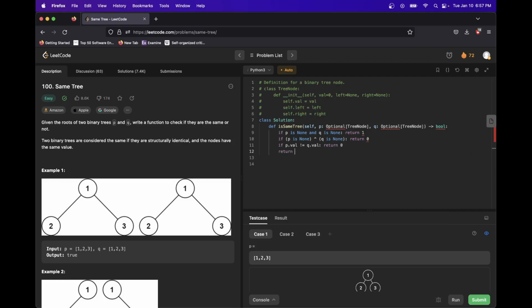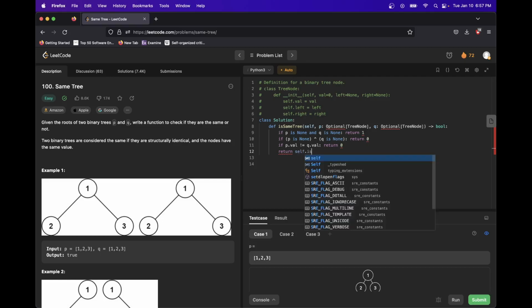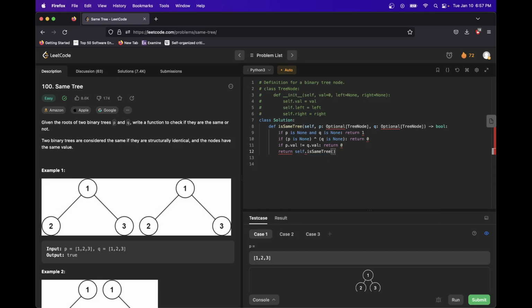And then we'll say return self.isSameTree of p.left and q.left, and self.isSameTree of p.right and q.right.